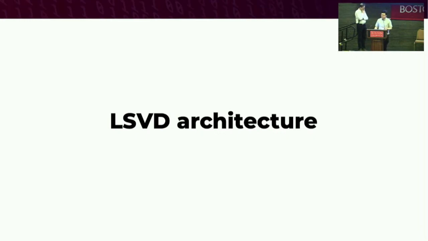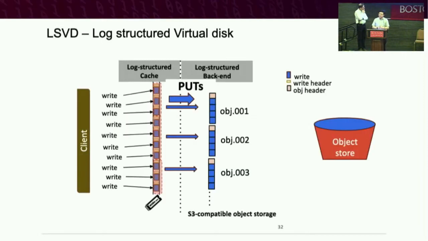With LSVD, we're taking all of this into consideration and seeing that we need to optimize our small IOPS and write performance. The main thing we're doing is batching up all writes together into larger batches and then shipping them to the backend as larger writes. Our system is log-structured, which means all writes go into a write log and the write log is only occasionally written to the backend in giant batches. If a client makes 100 requests, we batch all 100 into one giant request, which is then written to the backend. This leads to much better write efficiency, and we can cache all the writes on much faster NVMe drives.